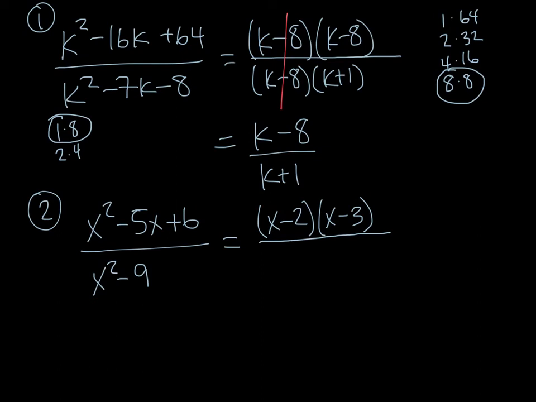In order to factor this, it's still going to split up into two binomials, but what you do, and it always works the same way, is you have to take the square root of the first thing. Here's the first thing. Take the square root of the first thing, and then take the square root of the second thing, right? 3 and 3. But you just make 1 minus and 1 plus.